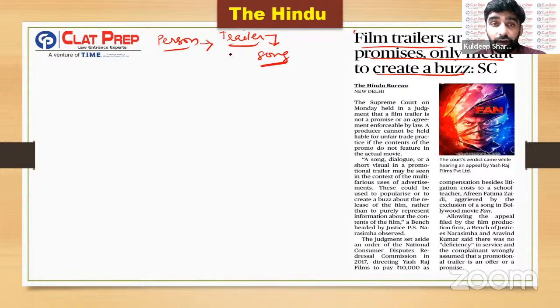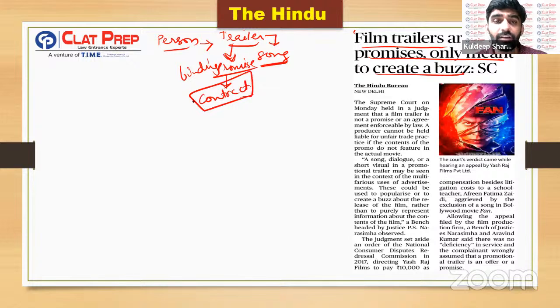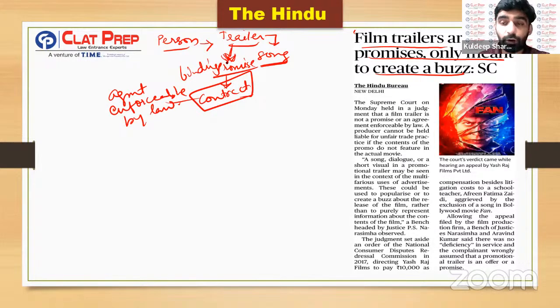So he said that the trailer is a kind of promise, a binding promise, and a kind of contract. And what is a contract? It is an agreement between two or more people enforceable by law. The person said that the songs and dialogues shown in the trailer are a kind of promise made to the film-goer that you are going to get this and this in the movie.